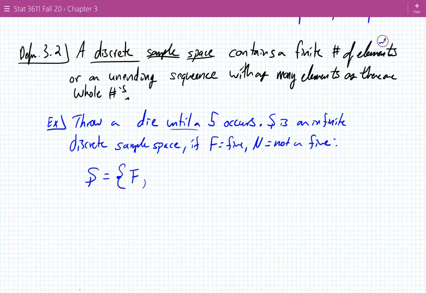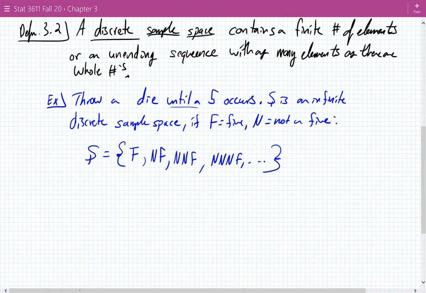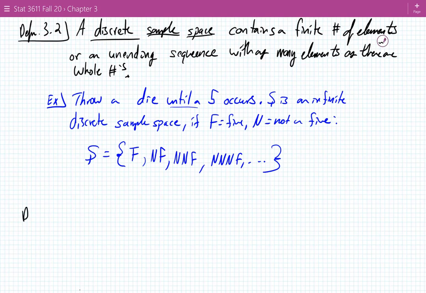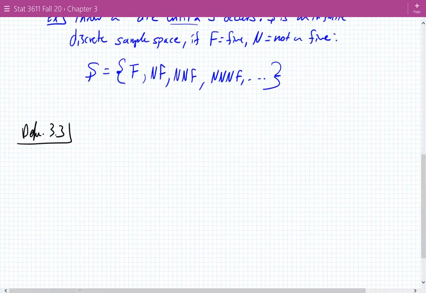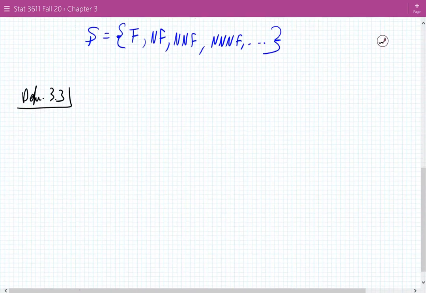Throw a die until a 5 occurs, so then you would stop. A second element is that it takes 2 tries. That would be not a 5 and then a 5. Third element is it takes 3 tries: not a 5, not a 5, and a 5. And you can keep listing this on forever. This is an infinite discrete sample space. The more common type of infinite sample space that you might be thinking about is a continuous sample space. Maybe once we write this out and compare and contrast, that'll help clear up this infinite discrete case as we compare it to the continuous type.